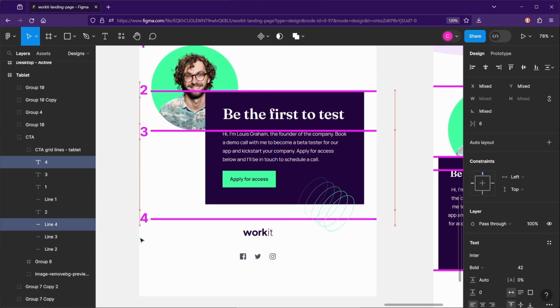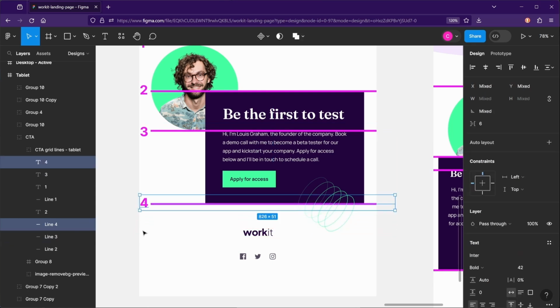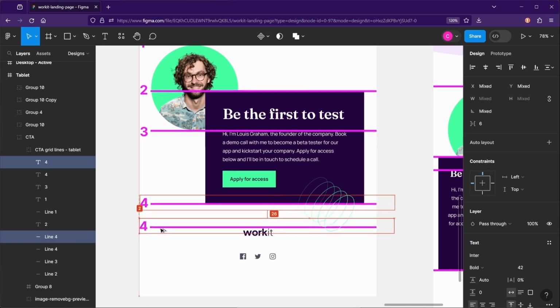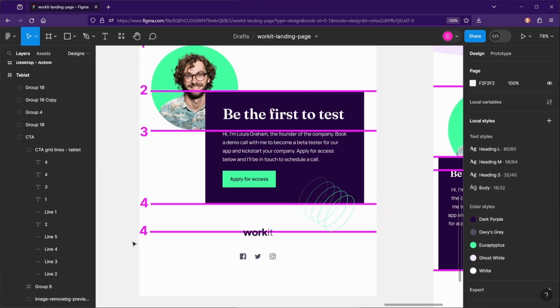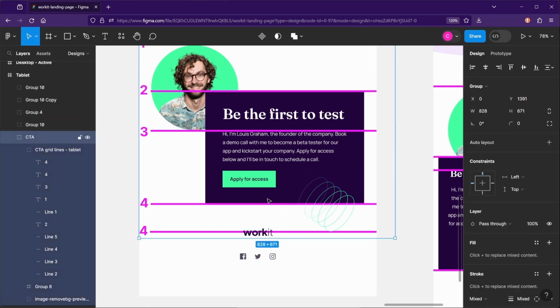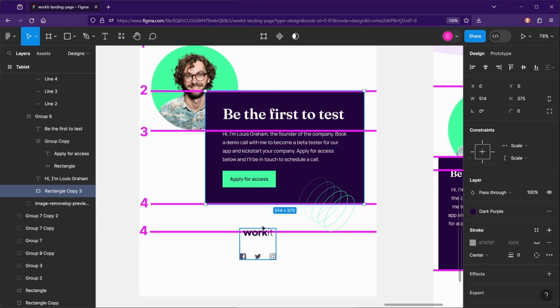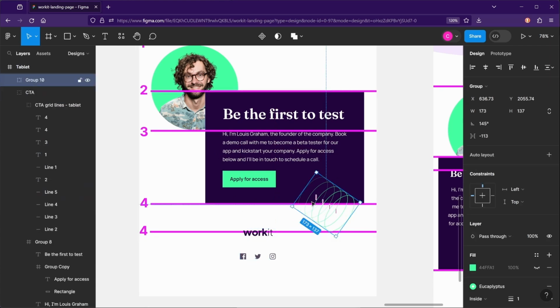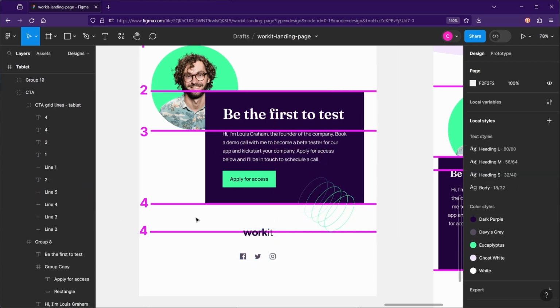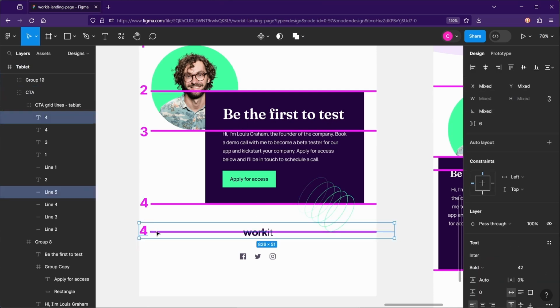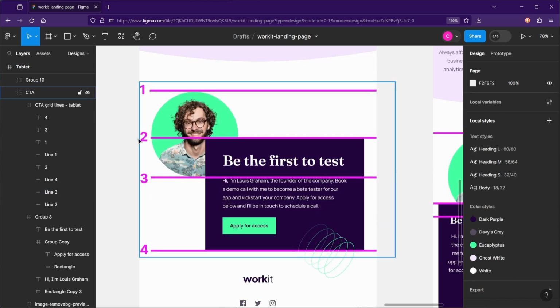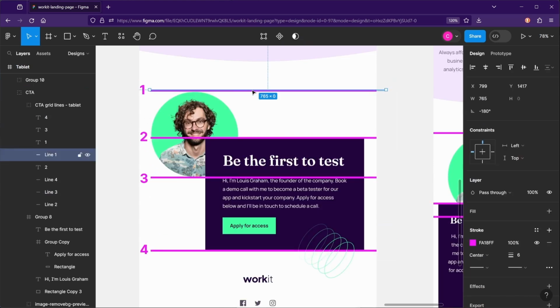Line 4 will be at the end here, and we will actually need another row because of that spring image, I think. Although if we wanted to, we could make the spring position absolute so that it looks like it's not really taking up space on the site. It feels like this is just regular document flow and the spring is floating. I might make this spring part of the content block and have it be position absolute, so then we won't need this extra row line. Okay, so now we need to create the column lines.